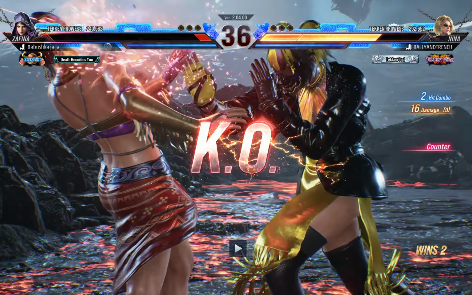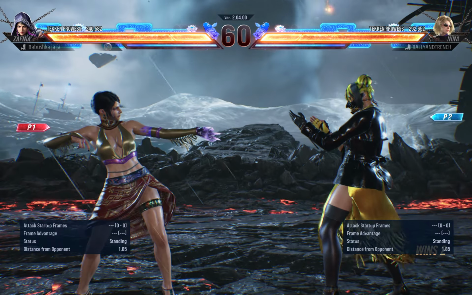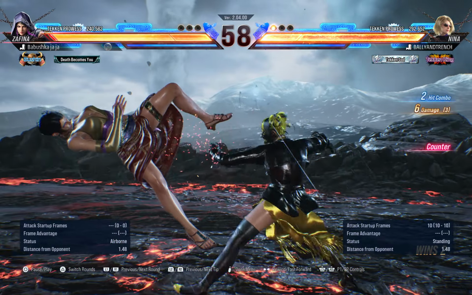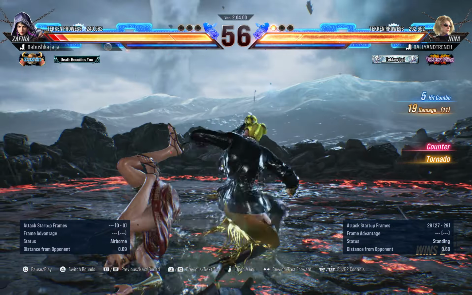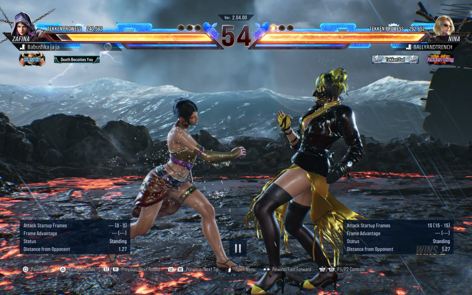The Zafina player did duck, but unfortunately didn't punish in time, right? I'm showing you guys this because a lot of people flowchart even at these quote-unquote higher ranks, and if you just identify them, you can shut them down, because even if they see what's happening on the screen and that you're shutting it down, a lot of players are not able to turn off their sequence of flowcharting, and they continue to do it because it's a muscle memory habit.